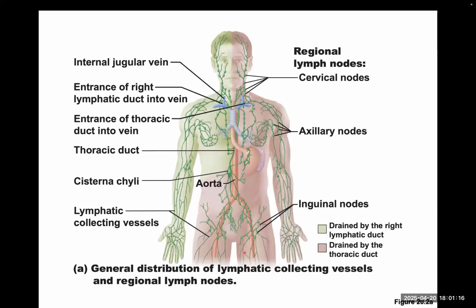So the ones you need to know about are shown in this image. These are little discrete structures that are going to be lymph nodes. You've got some in your cervical area, cervical lymph nodes. Then under your armpit, that's axillary. Axillary means armpit again. And the groin ones are called inguinal, because of the line between your thigh and your groin.